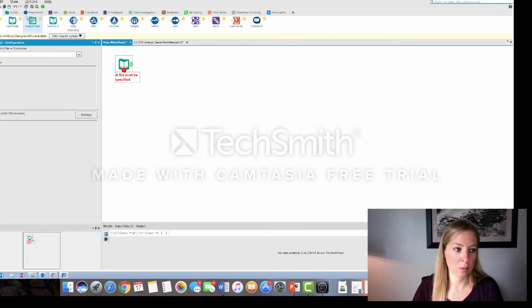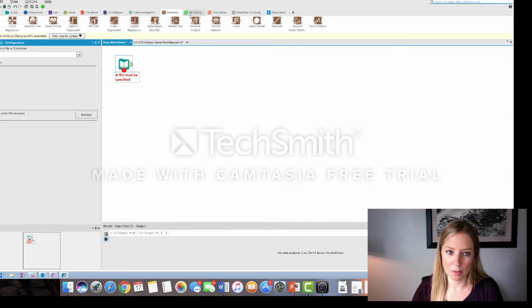So to quickly take you through, the tools are categorized by the theme of what they offer. So there are tool categories for data in and data out, for data preparation, for joining, for parsing, for transforming, in database, data investigation. And then Alteryx offers, these have to be downloaded online, but they are available for free, all of these data science tools for predictive modeling and A/B testing. And I would very much recommend that you check these out because they are awesome.